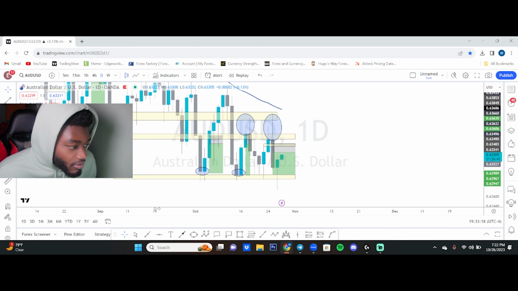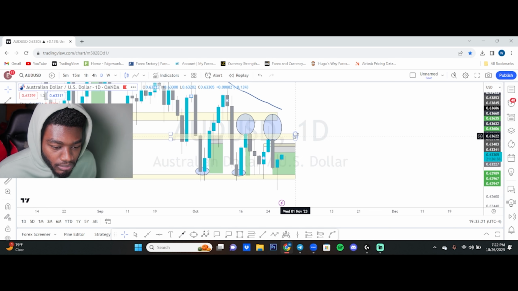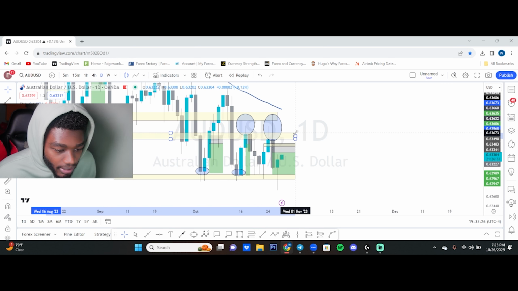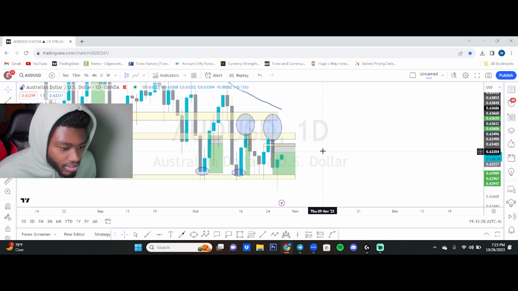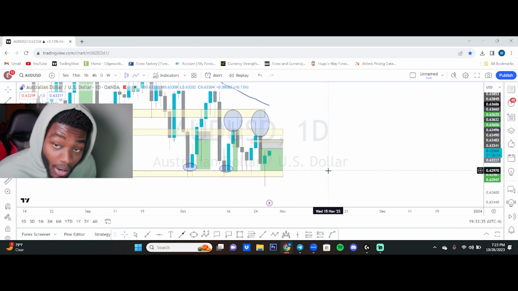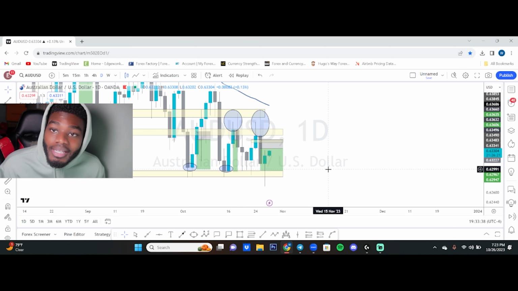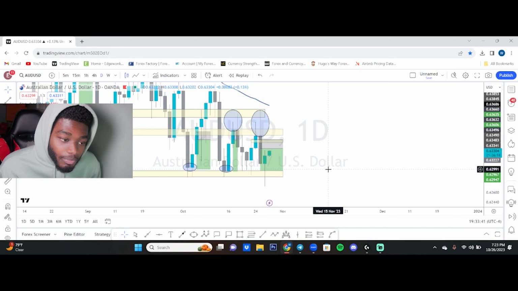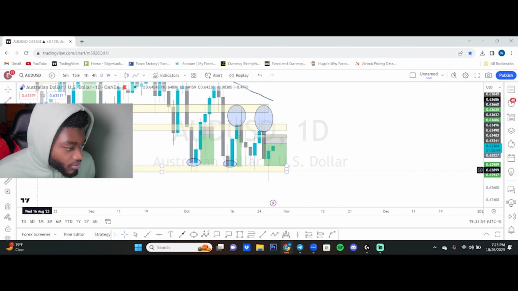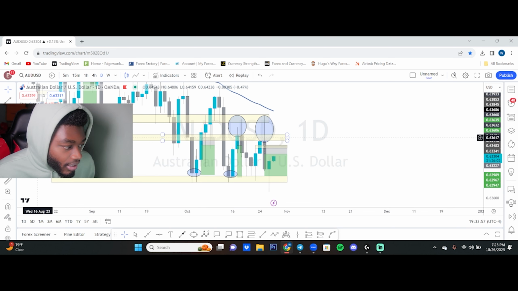So I marked up my levels right here. I had this key level of support turned resistance, and I also drew this level right here, this area of support that I want to get out at. One thing I identified in my trader style is that I want to be as realistic as possible with my stop loss and my take profit. So I always want to be where price has the most probability of touching that level. So this would be my area that I would get out at.